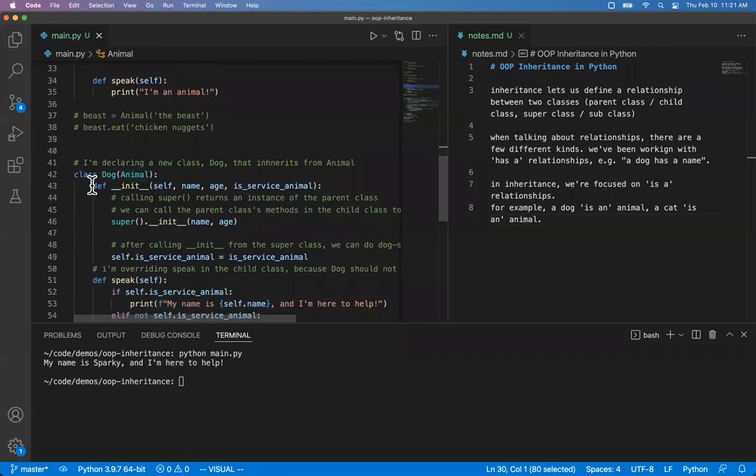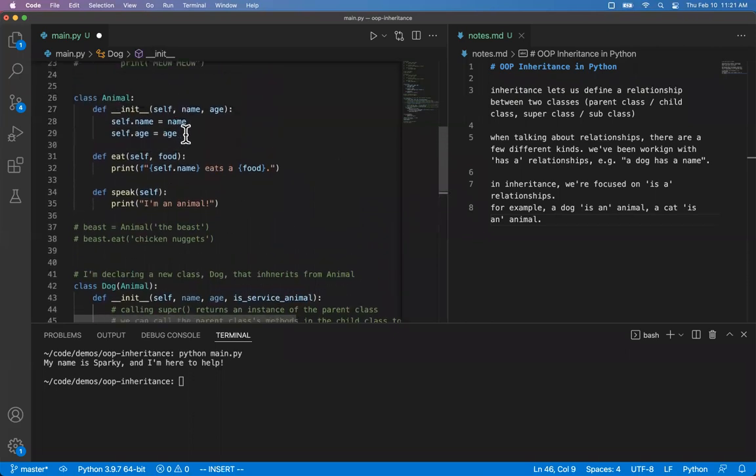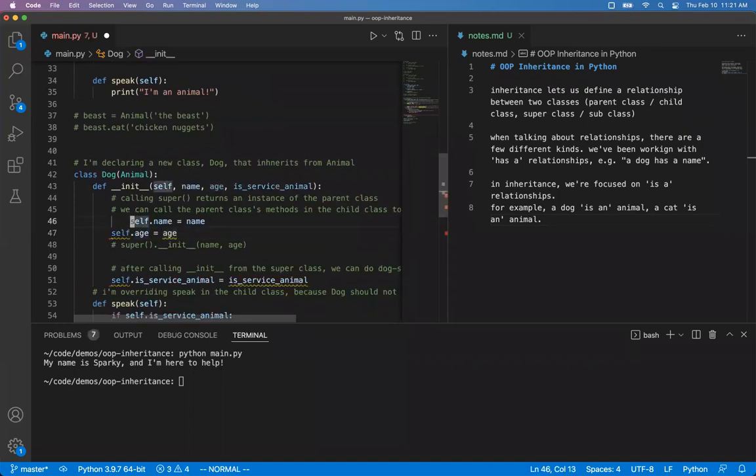So on line 43, this is just the setup for the dog. If I wanted to, I could just repeat everything that the animal does, literally just copy this over. And so this would be an alternate way to achieve the same functionality.